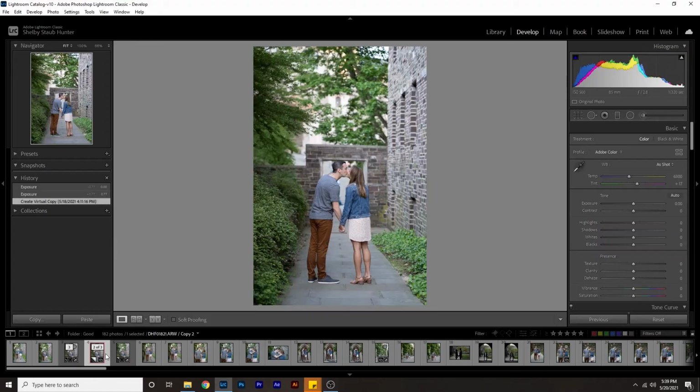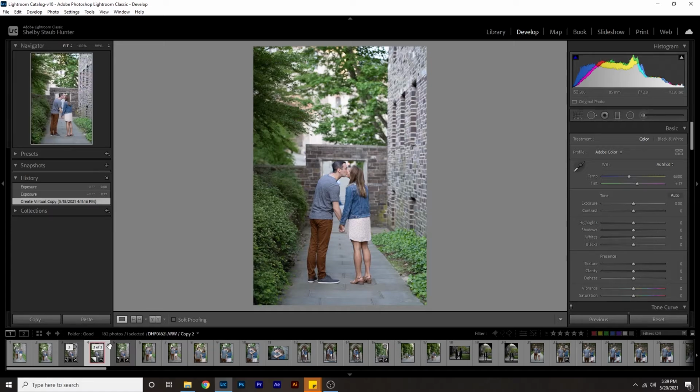So I am going to edit a portrait photo that I did this session this past weekend for a really awesome couple. They're super cute, and we did it at Princeton University on the campus grounds, and we just kind of walked around and then went to the downtown area afterwards. I'm loving looking through all of these already.